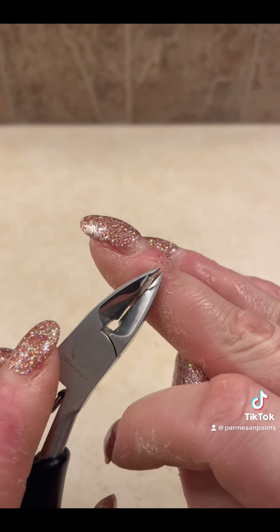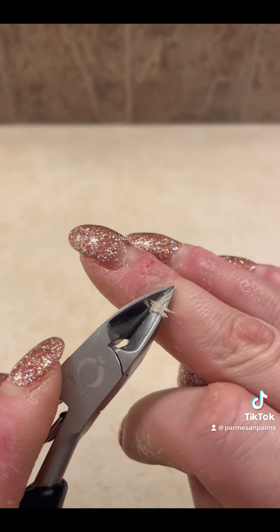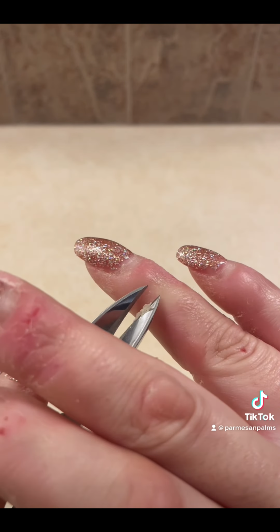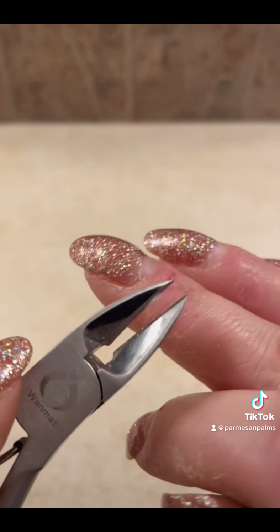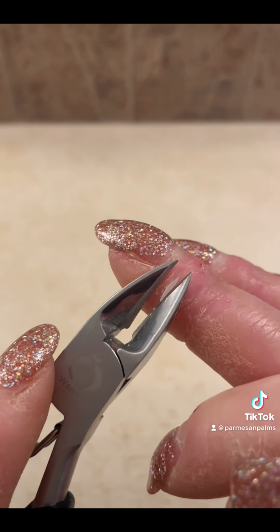Other people's grow very, very thick and very fast, and it can be totally debilitating. So if it works for you to just run your hands underwater all the time and not ever do anything, more power to you. I mean, that sounds like it takes a lot less time. I can't. This is just 2 weeks of growth, and it will continue to get thick.